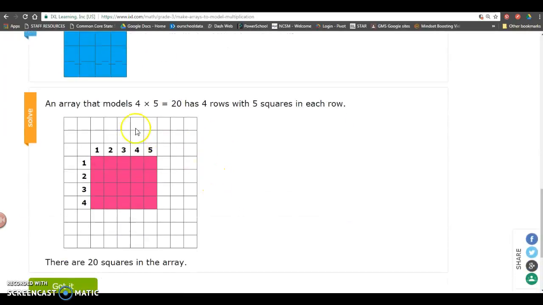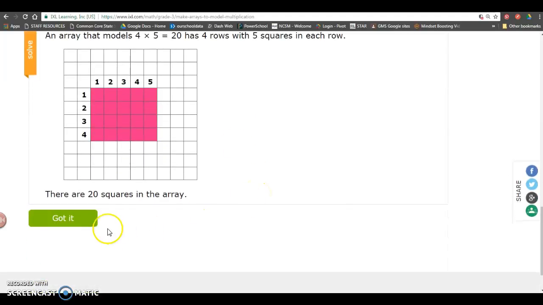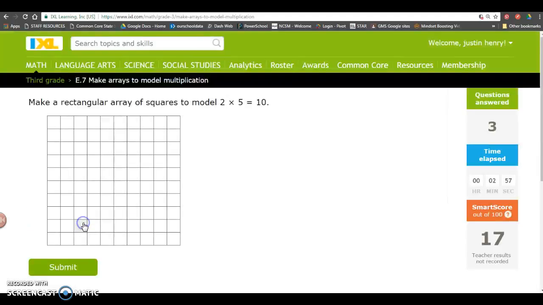Now with your specific problem, an array of 4 by 5 should have had 4 rows, so they count up the 4 rows for you by 5 squares in each row. So showing you how you got 4 by 5, which means that there's 20 total squares for you to count in there. If you understand the explanation, you click Got It, and you move on to the next question. It gives you another chance. Okay. Now, when students are working on content that they understand, typically they'll master it in about 30 questions.